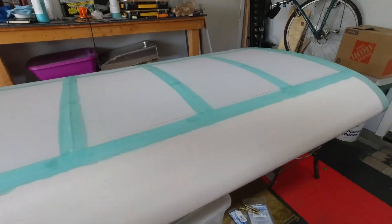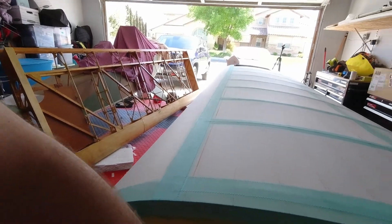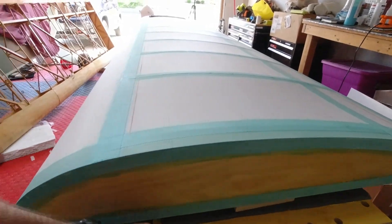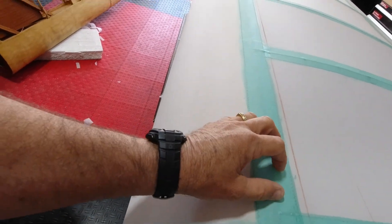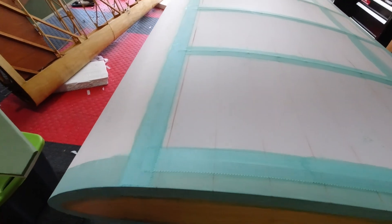Then I'll jump to the tip. The way I'll do the tip is apply glue where I already have fabric, put the piece on, and shrink it. Once it's shrunk, I'll put the glue down through the fabric to attach it. This will get sealed up with fabric cement thinned out with distilled water, and the same with the open areas here.